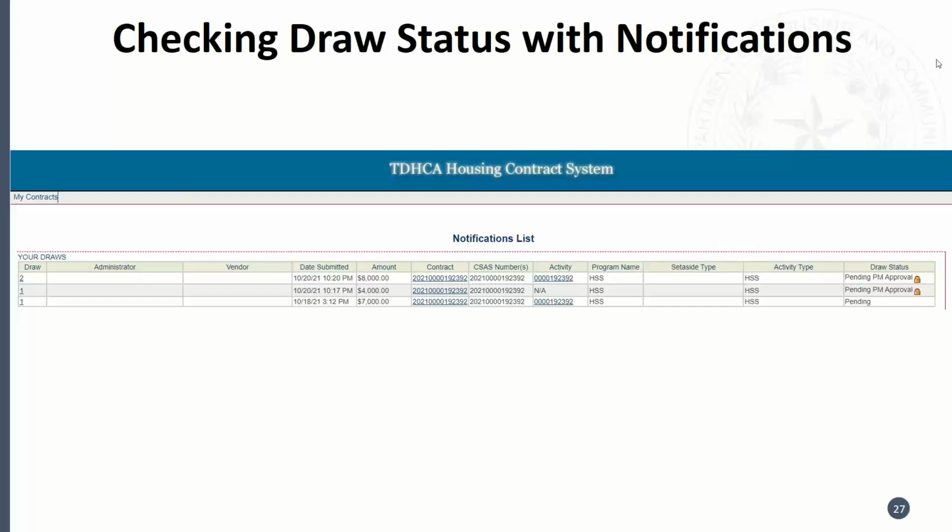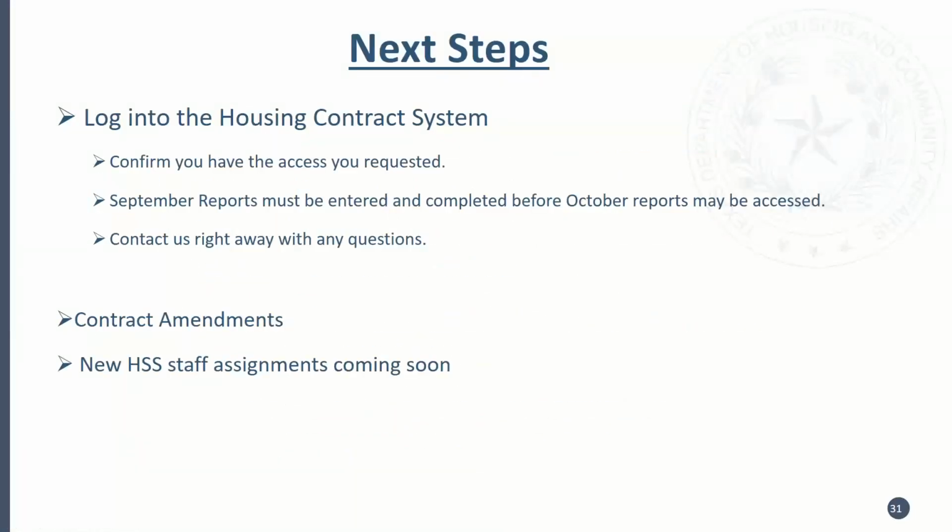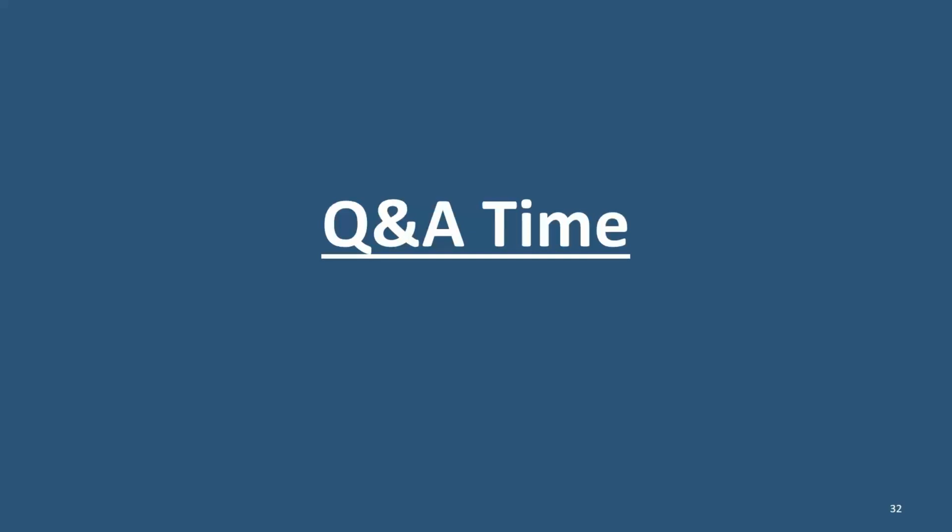And then a follow-up question to that was, what is the deadline to submit those advance requests? Frank and Alex, I'm not sure if you had put specific deadlines on your requests, but I would like to have all of the advance process completed before we start entering the draw. This is how our system and our financial administration accurately collect this information. It's much quicker for them to process a draw request because they get those notifications immediately from the housing contract system. It's much quicker than submitting an advance by email and having us email them. Everything stays in the housing contract system. So if you are still thinking about submitting a cash advance, respond to us right away. As soon as you get your contract system access, we would like this process to be completed with the cash advances.